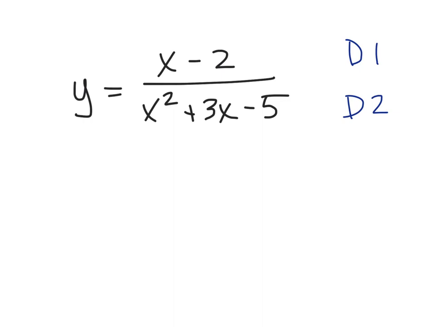Well, the bottom part, because it has a higher degree, is going to get bigger much faster than the top part. So essentially we're going to have a smaller number over a very, very large number. And whenever we have that, we're basically approaching 0. So we know that for this equation, we should have a horizontal asymptote at y equals 0. No surprise there. Let's go to the second question.